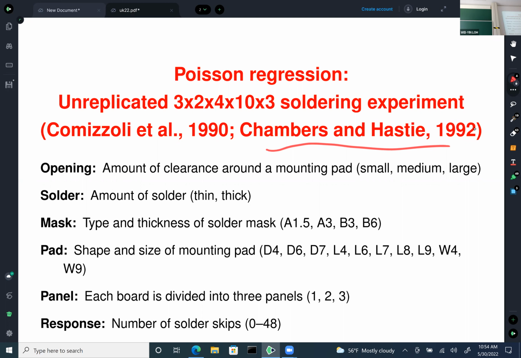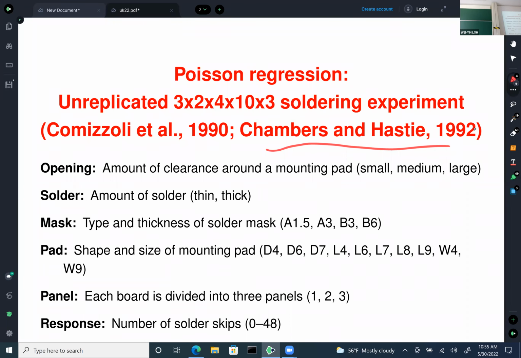The preface is called appetizer. So when you read that book, you are drooling. You have to bring yourself back to 1992 or 1990, when software was very expensive and hard to use and so forth. And of course, at that time, it's still not free. It's still S, right? So they had this example to show you how powerful the Poisson regression model is. Nowadays, it's no big deal, right?